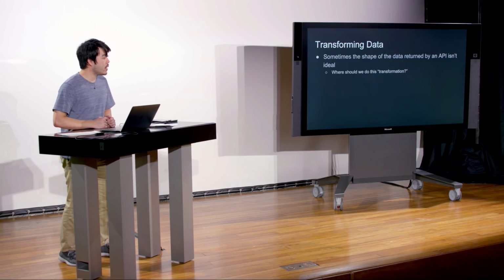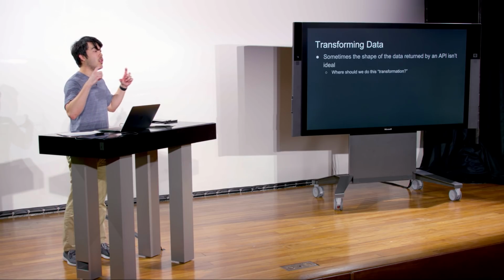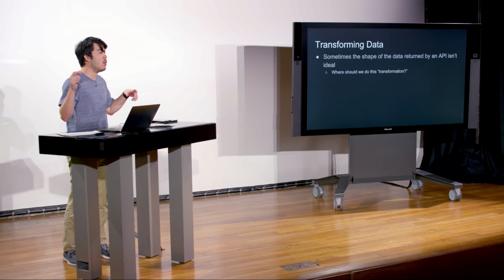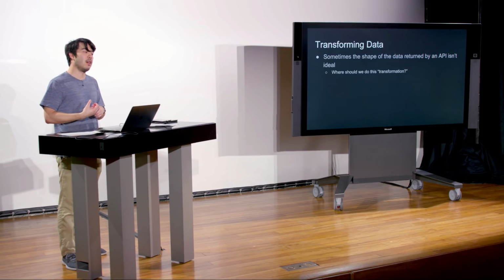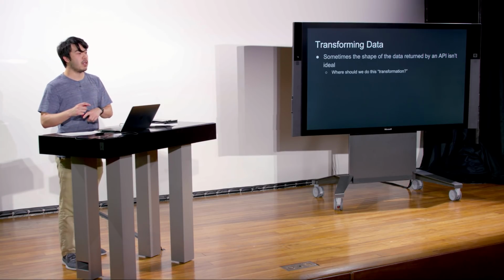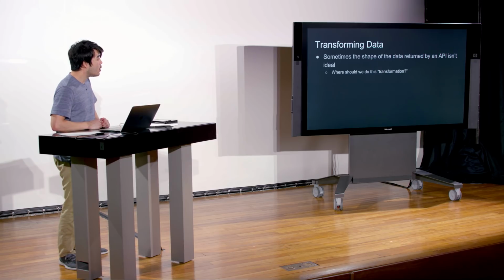We can do it every single time we render a new row. So every single time we show a user's contact information, we can go ahead and say, oh, we know that the data we got back from this API endpoint was not what we really wanted. So let's make sure that what we're actually showing is from the correct keys in the new API. But that doesn't seem very good, right? Every single time we re-render, we're going to have to redo that transformation. And so where might be a better way to do that?